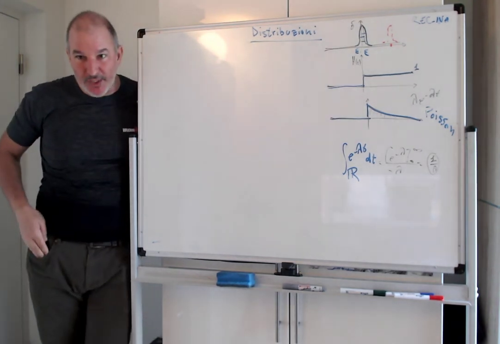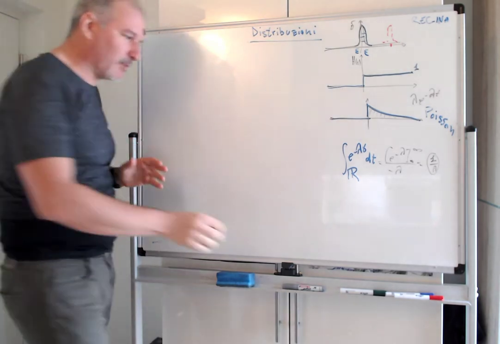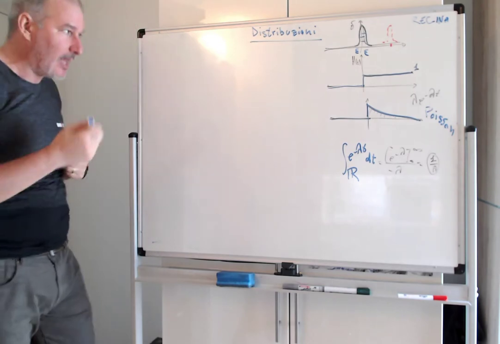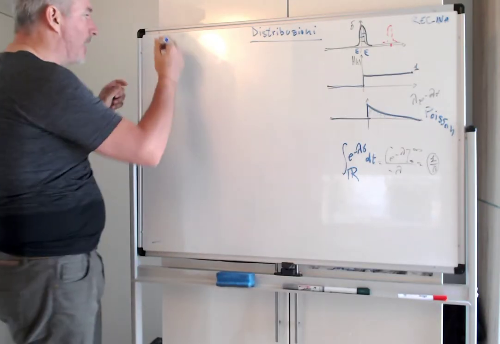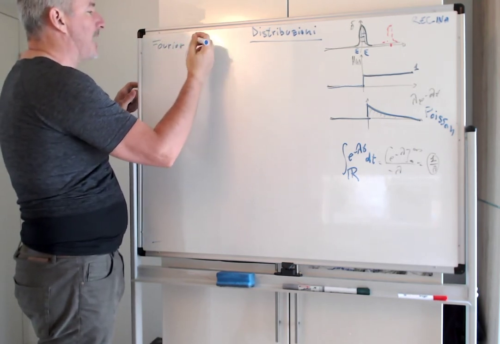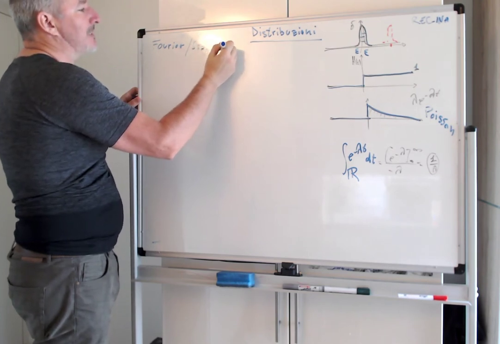Today we talk about distributions. When do we talk about distributions? I want to give you both a philosophical approach to what it is, because many people are confused, and also see it from different angles, particularly in the field of Fourier calculus and in statistics. So let's start with statistics because that's the easy part.